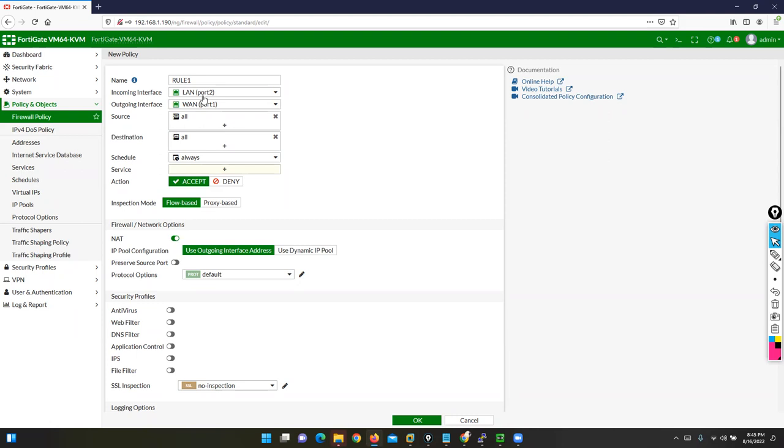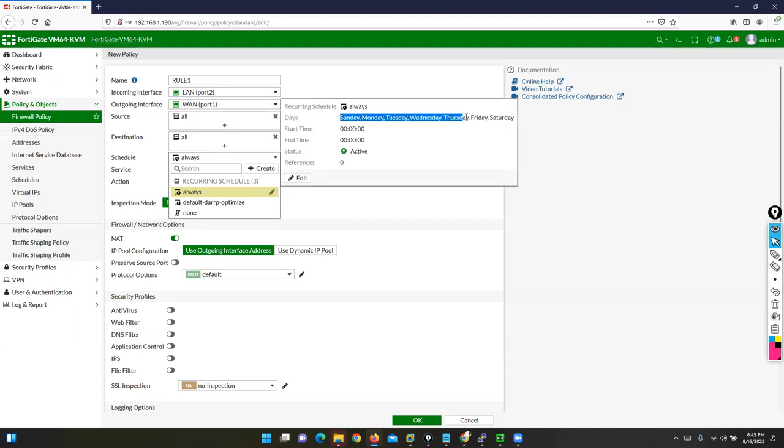And now see, once you define all the information, you can go with the schedule option. For example, when you want to use this tool, Monday to Thursday, morning 10 a.m. to evening 5 p.m., you can define your schedule here. By default, Always is selected. Always means any day, Sunday, Monday, Tuesday, any start time, any end time.